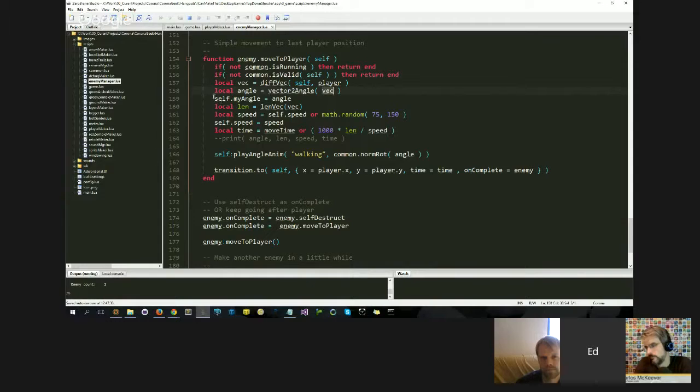And then I use that angle. First of all, I store it in the enemy because I use that in other places in the code, which isn't really important at this point. But I keep track of it because I'm not really rotating the enemy. What I'm doing is choosing the right animation to play. So I could have said rotation like this, but I don't really want to rotate the enemy. In fact, if I ran this right now, this would be wrong.